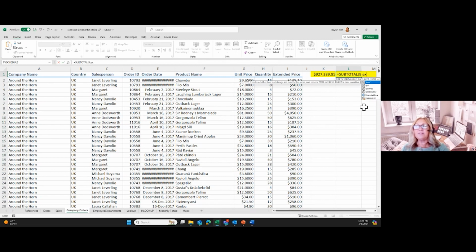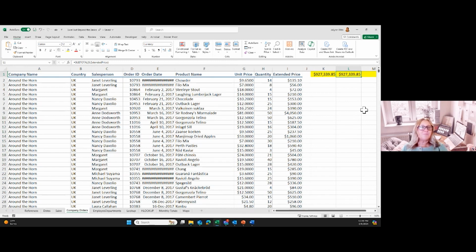Once again, it's going to be the extended price. So if I do the EX, I'm going to double click on extended price. It does exactly the same formula as I did with the sum. Exactly the same answer. Gives me the same exact calculation. So why would I ever do a subtotal?